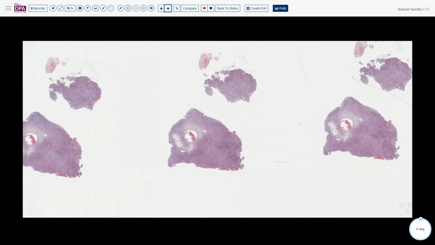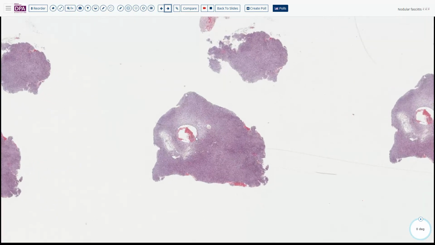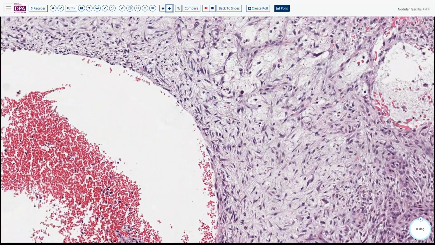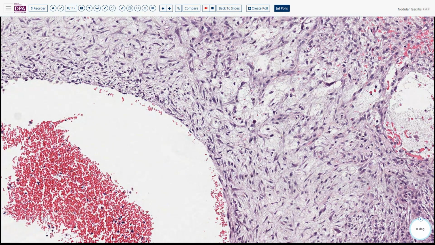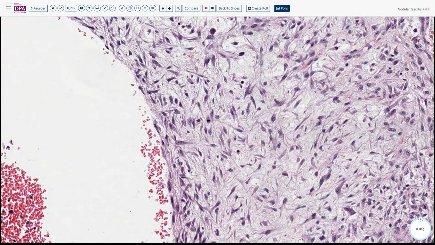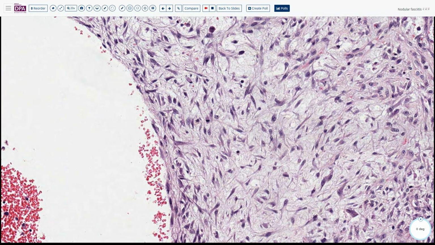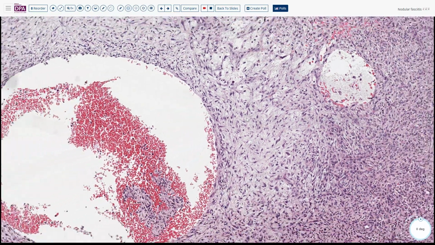This is one example of nodular fasciitis. So even in low power, you notice this cystic degeneration change here. So you usually do not see this feature in the IMT. And then take a look at it. They also show this fibroblast proliferation, and sometimes you can see mitosis in this entity. But you can see they have this myofibroblast differentiation, open chromatin and conspicuous nucleoli. So that's the reason I would say that they have overlapping features with the IMT.